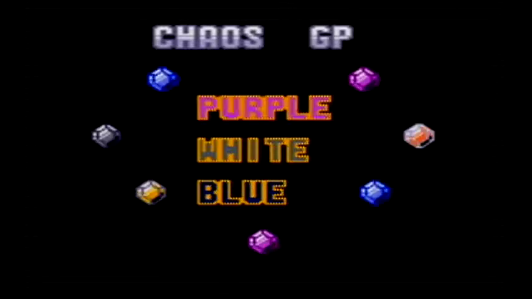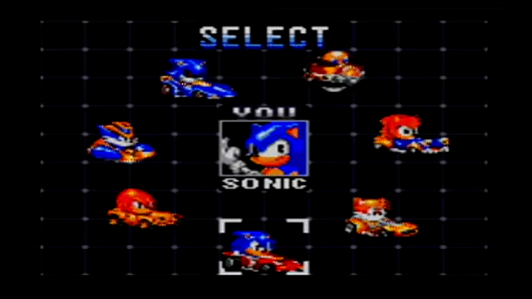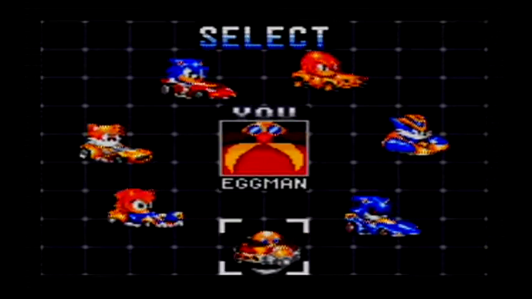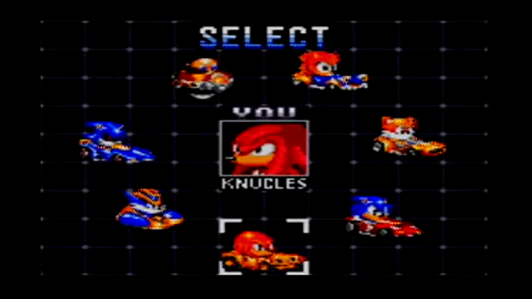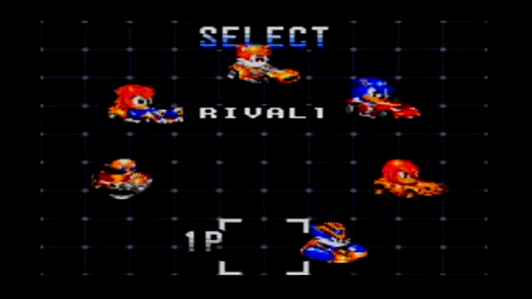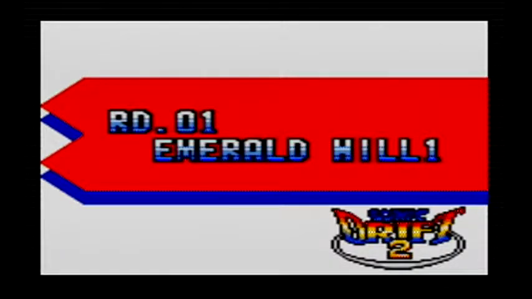So, let's just do the purple Chaos Grand Prix. Well, I got purple, white, and blue. That's interesting. Let's do purple. I played Sonic last time. We have every character unlocked. We got Sonic, Tails, Amy, Eggman again, Metal Sonic, Fang the Sniper, and Knuckles the Echidna. So, let's play as Metal Sonic. We got automatic, manual. Let's do automatic. Alright, we're on Emerald Hill.